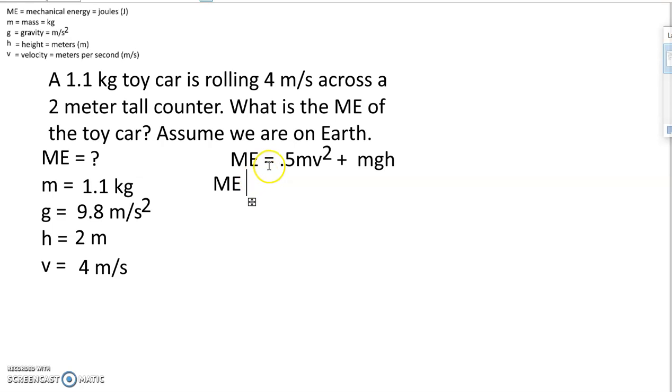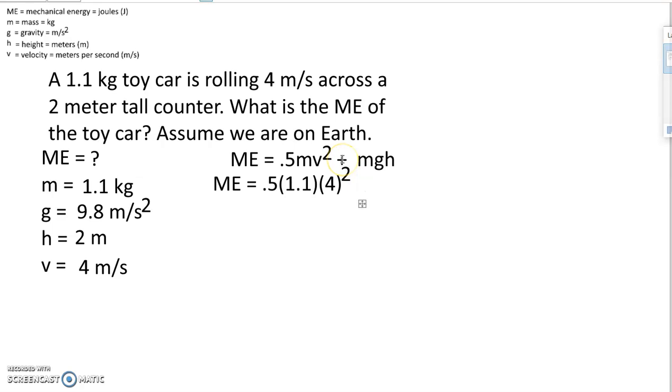I'm just going to move through the equation and copy down everything I see. So equal sign, I'm going to copy that. I see a 0.5, so I'm going to copy that. Now, I see an M here. I need to look at my list first to see if I know the number for the M. In this case, I do. The M is a 1.1. So in parentheses, I'm going to put 1.1. I'm using parentheses to keep the numbers separate and to remind myself these are being multiplied. After the M is a V. In my list, V is 4. So again, in parentheses, I'm going to put 4. And don't forget to square it. This velocity is squared, so I'm going to add a square to the parentheses.